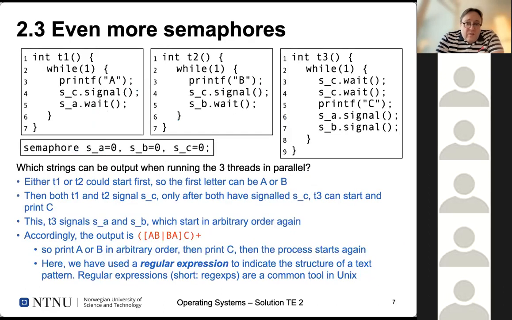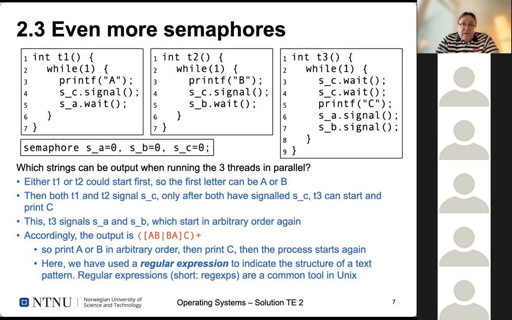Right, more semaphores. Yeah, I think you're getting sick of semaphores. But they're important, because getting stuff incorrect is a problem. So here the question was, we have 3 threads now. Which strings can be output when running these 3 threads in parallel?